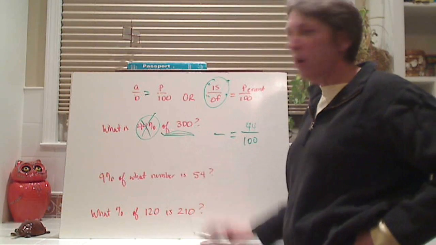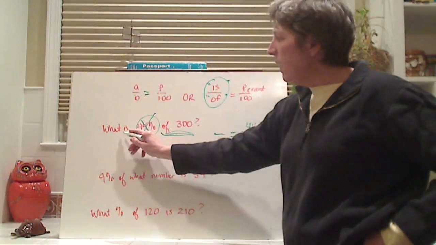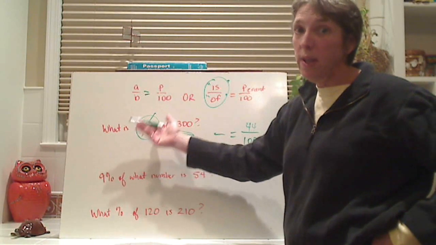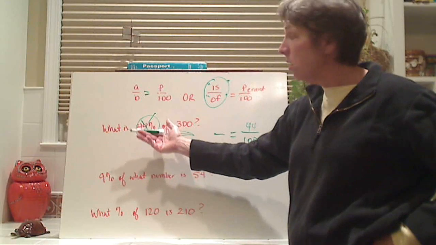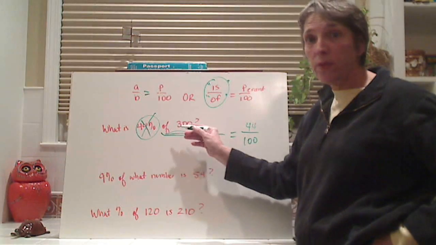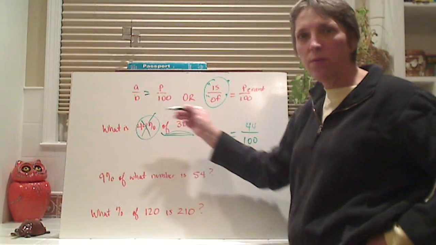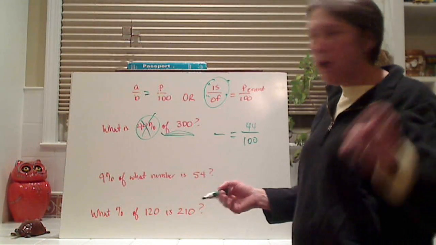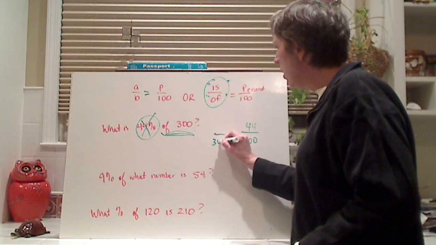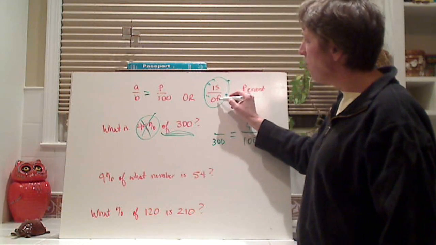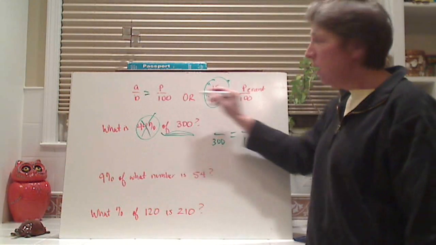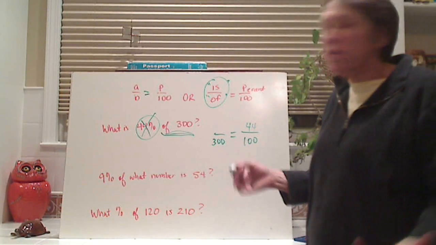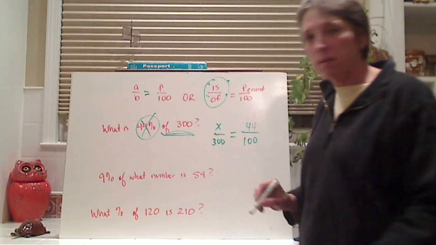We're always going to have a missing part that'll be the variable. So the 300, what is? They're talking about what number is. That's the missing part. 44% of 300. You start to get this? Of 300. Where does the 300 go? That's right. It goes in the bottom of the left side where the of is, or the B. Is over of. So what is the is? We've got to find it. That's the variable. I'm going to put an x.